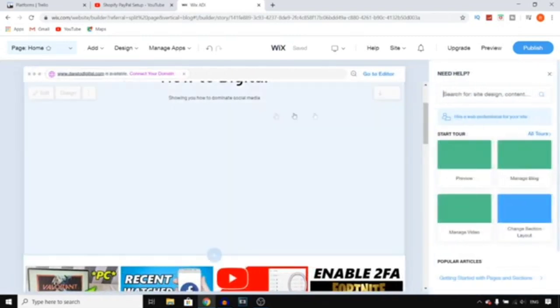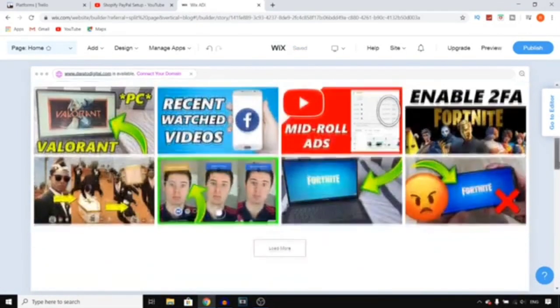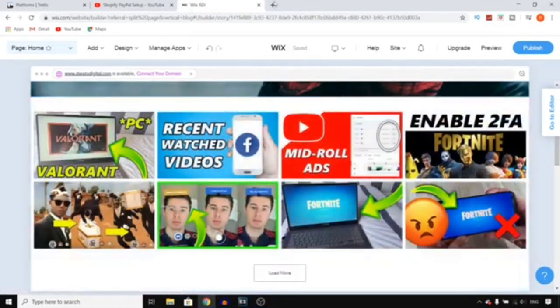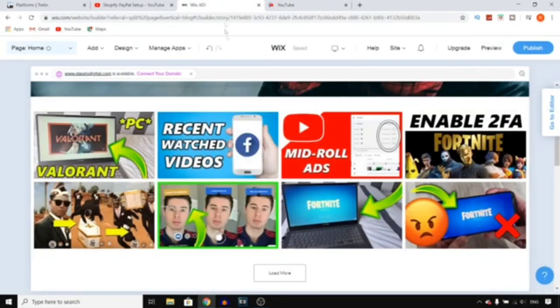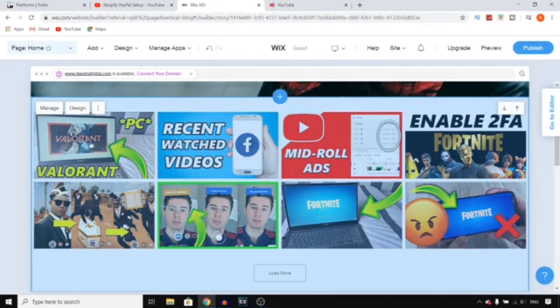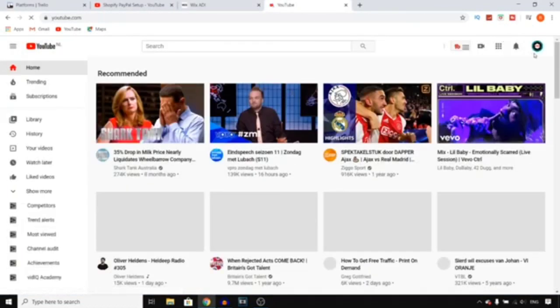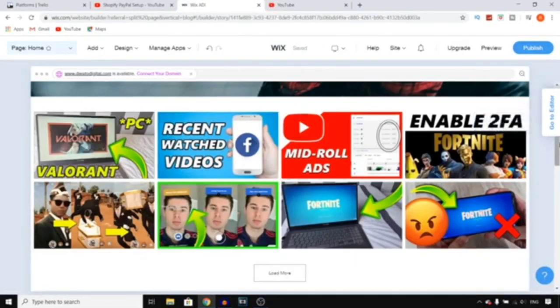But if I just get rid of this, I can then also scroll down. Oh, this is my bad. Let's get rid of this, let's get rid of that. There we go. If I scroll down, you can see that this now integrates with all my YouTube videos, which is why I like this feature a lot, right? Because if people are now on my website, they can automatically go to my YouTube channel and watch videos, which then for me gets me more views and makes me more money. But I can also grow my audience, which I like.